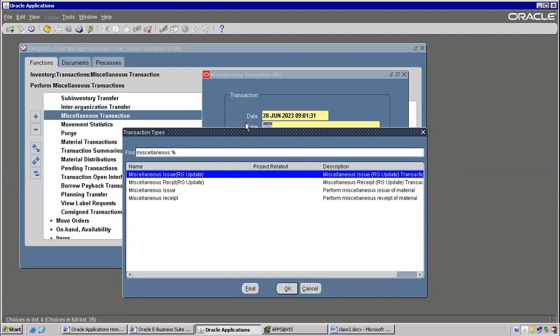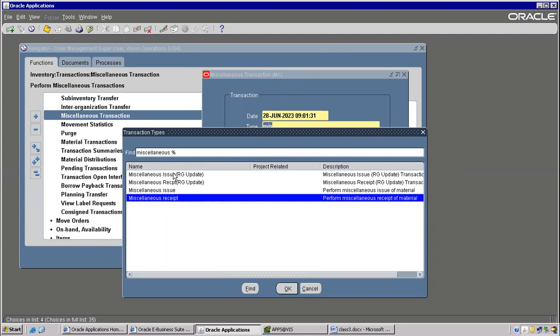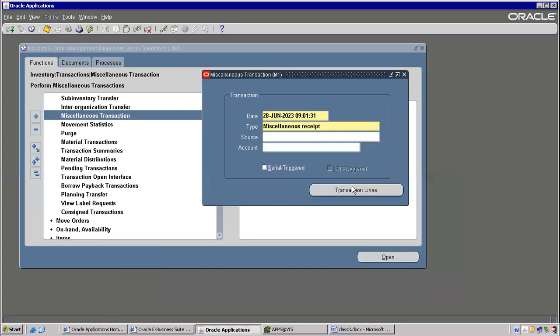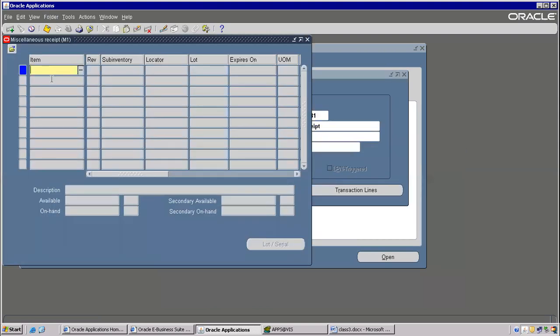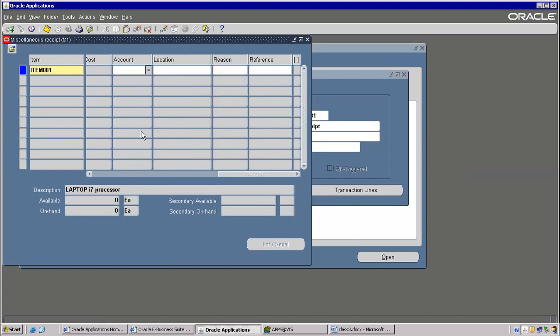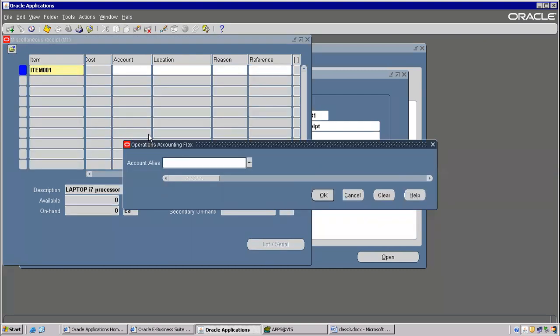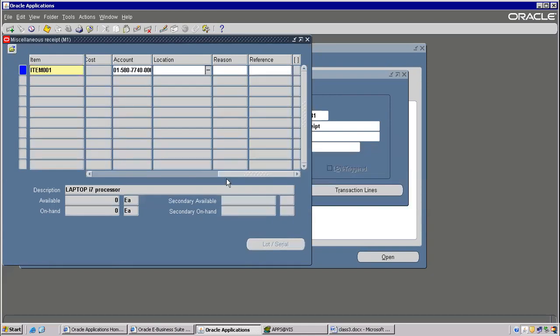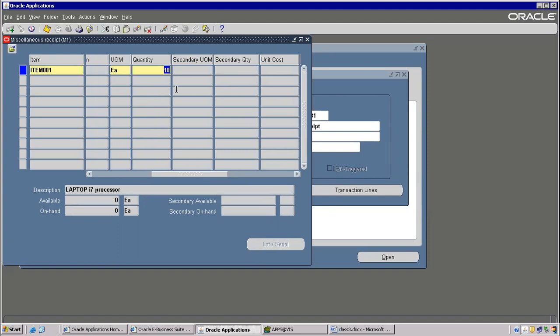You have to be careful. M1, V1 and so on you cannot see in the company. Receipt. Sub inventory: Stores. But I'll enter more quantity, okay? Otherwise, every time it will become a back order. 1000 I am entering.